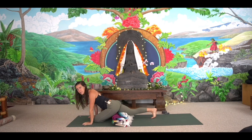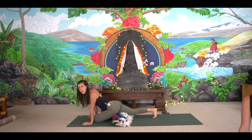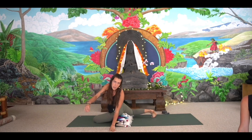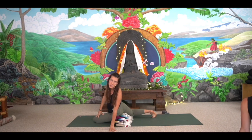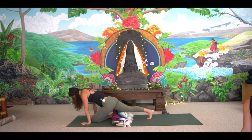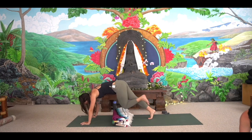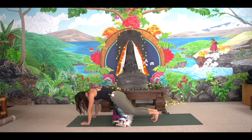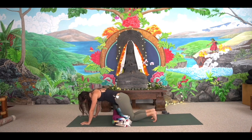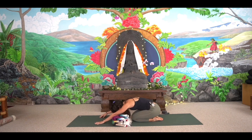And we'll just take a few more breaths. So if you want to hold the pose, you're more than welcome to. Nice. And then square the body down to plank, step the front foot back, and release the knees down and take one final Bhaktasana with the forehead on your bolster.